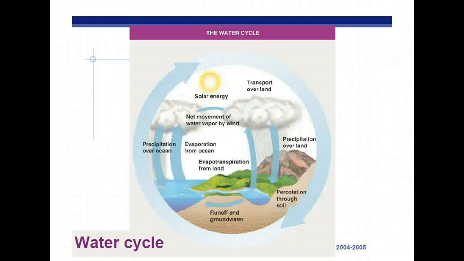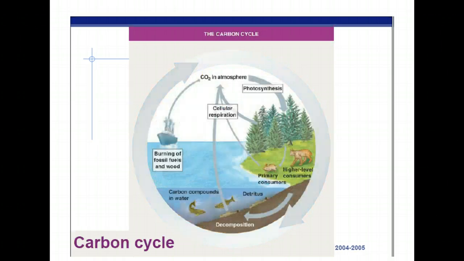Sun burns out. Water cycle, the only thing that you really have to know about this is transpiration, which is evaporation of water from plants. And as we've learned about with the water unit in Chapter 3, that's a combination of evaporation, adhesion, and cohesion in the tubes of the plants.